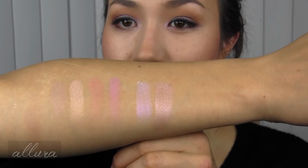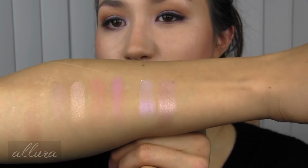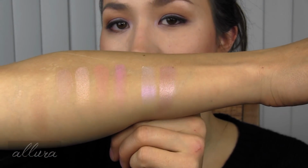All right, then we have 2 new highlighters. These are, again, from the Butter line. The lighter shade is called Iridescent. It's like a frosty white, and then the deeper shade is Pink Rose. There's the swatches for those. I have never, ever experienced the texture of highlighter that these have. They are the most silky, soft things to the touch. And as I'm swatching them, they feel like a liquid. So that's super crazy, super cool.